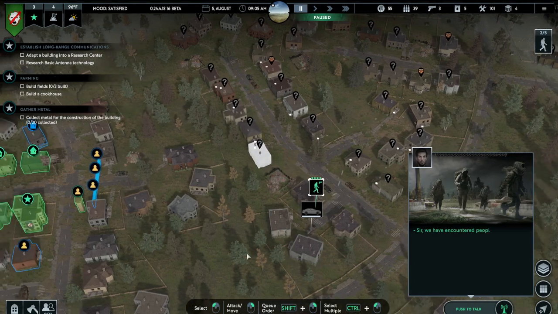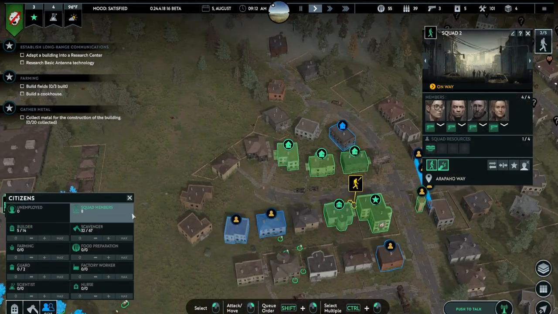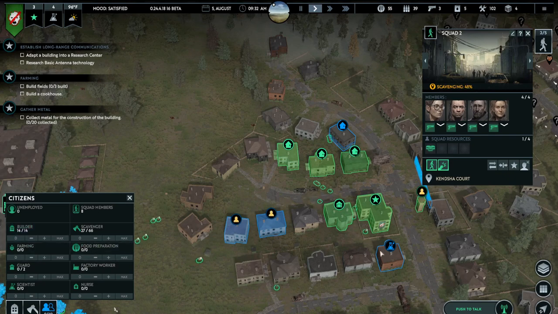We've encountered a group of people willing to join us. Okay. I think we can accept them. Send them in. Make them scavengers. Actually, you know what? Let's get rid of some of you. Let's build some of you, because we need to get some of these buildings complete.